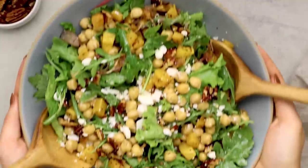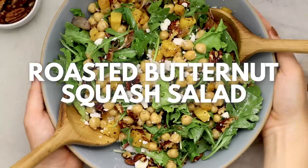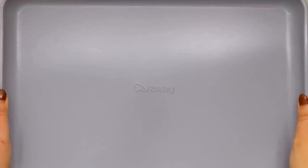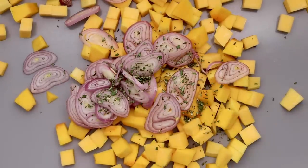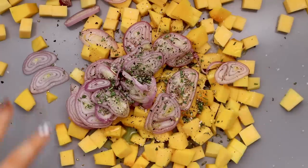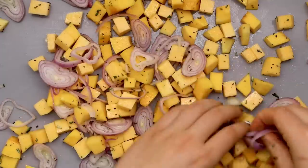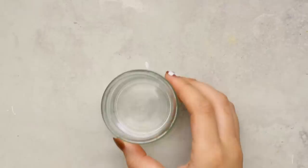Next up we've got a roasted butternut squash salad. I love butternut squash — honestly I like it more than pumpkin — and it's in season in the fall and winter and pretty budget-friendly too. We're starting by roasting some butternut squash with some shallots, plus some rosemary, and seasoning generously with salt and black pepper. Drizzle some olive oil over the top and mix everything up until it's all nicely coated. The shallots are going to become crispy and almost jammy in the oven while they bake with the butternut squash.